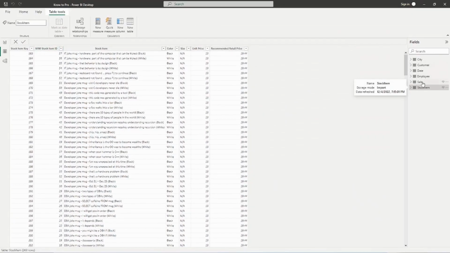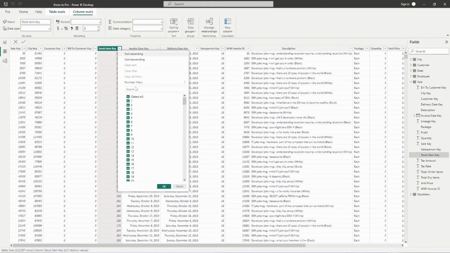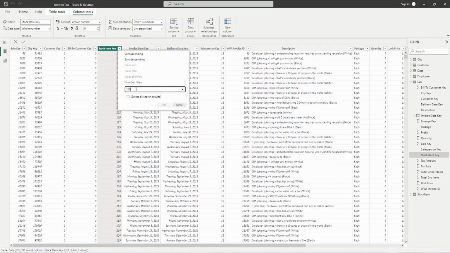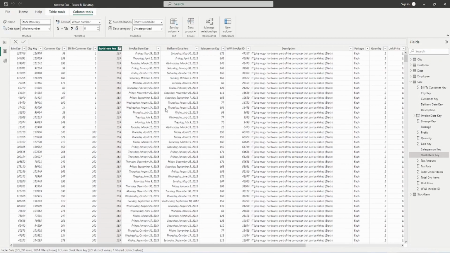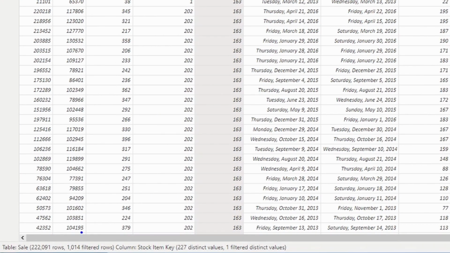Then it goes over to the sales table, to the stock item key, and it finds 163. Then it filters down our sales table to only items that have that stock item key. If you look down here at the bottom, we have 1,014 filtered rows, which means that was how many purchases of that specific item there were.